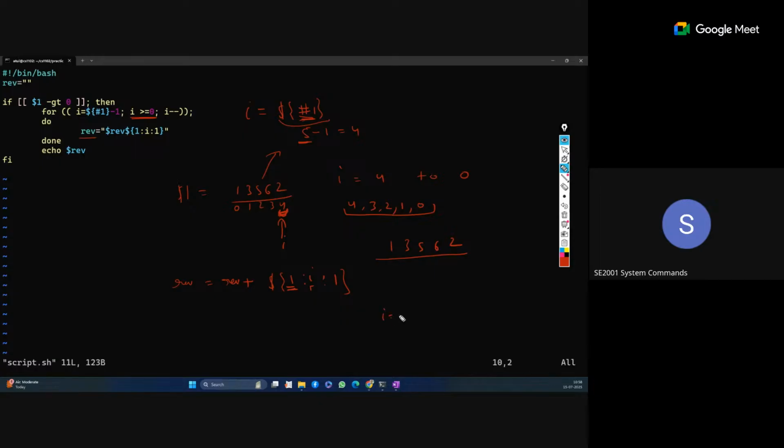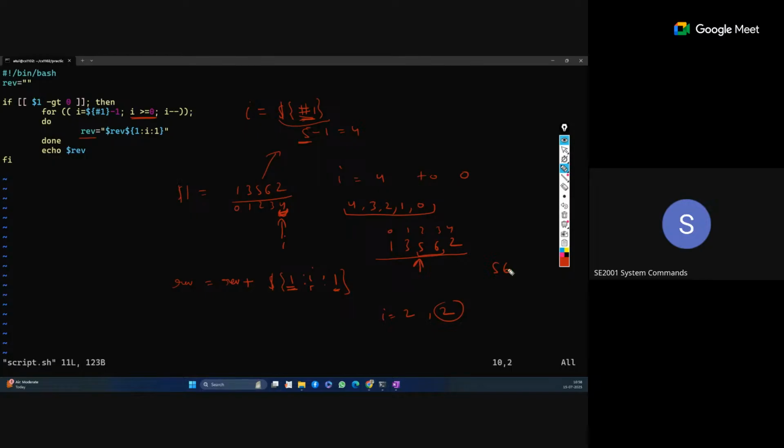After that, this value represents the start index from where we want to get the substring. We are treating 1 3 5 6 2 as a complete string, and the i value represents the starting index. Suppose i equal to 2, so that means 0 1 2 3 4, i is pointing to this index. That means we want to fetch the string from this index, and what length we want to fetch is represented by this last value. So suppose this is also 2, that means we will fetch this part, 5 6.